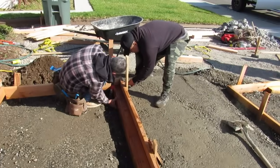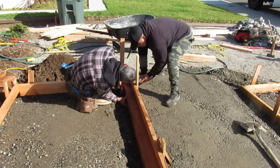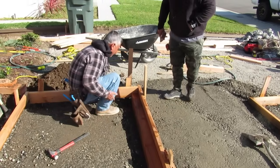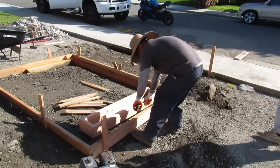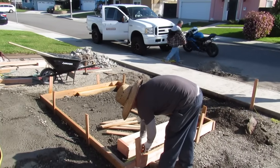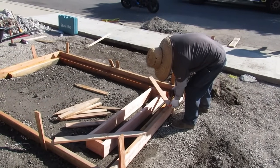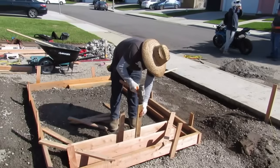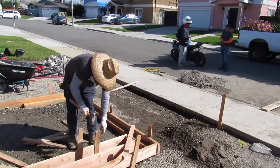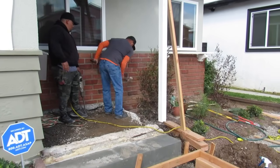I position myself for longevity. I'm trying to recession bulletproof a concrete business, which I don't think anyone's ever done, because I'll have no overhead. Everything I have is paid for. I can get back started again. I have all this stuff all over YouTube and videos all over. So you never know. A year or two from now, some guy might call me up and need 20 floating stairs up the side of a hill for $100,000 from this video. You just never know, but you want to market yourself on YouTube for longevity. You don't want to have like a sitcom or stupid stuff. Mine's straight business, and this will last a time here.